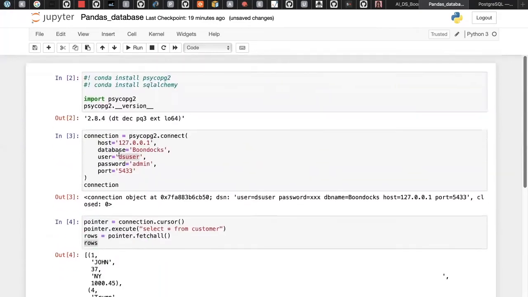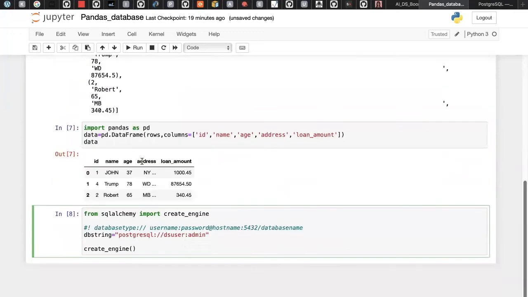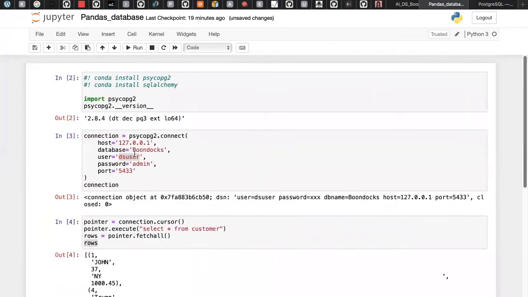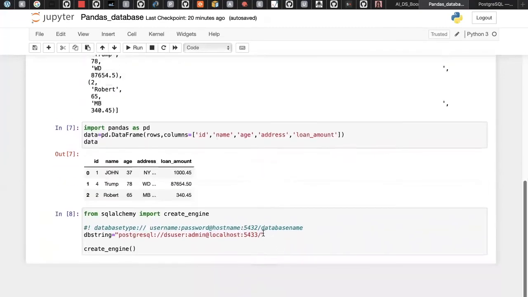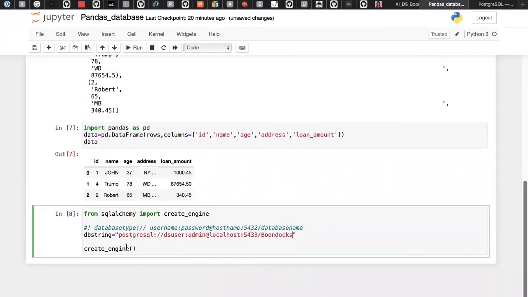The host is 127.0.0.1, but I will give localhost only. Then colon 5433, and after this we'll give the database name. What is the database name, guys? Boondocks. So I'll give the same name here, Boondocks. So this is the DB string.